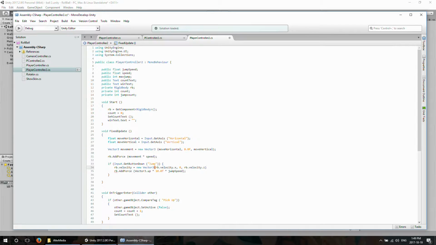This is just making it so it retains whatever those values already were, and that basically fixes that issue.